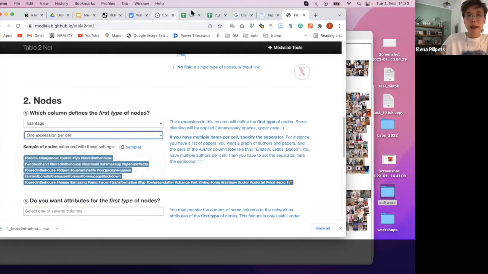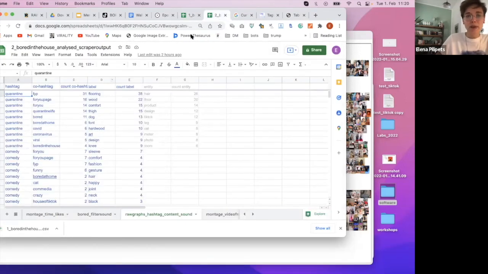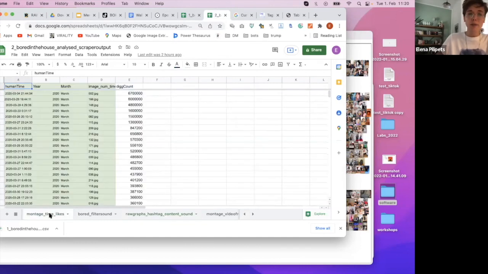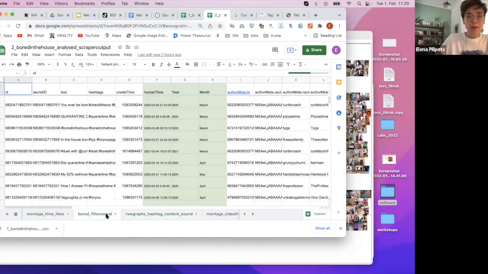Gephi maybe is a little bit more labor intensive actually, but if you work with larger data sets, it helps you with arranging your data. So you might want to redefine the separator.